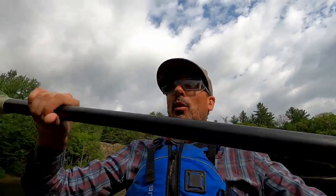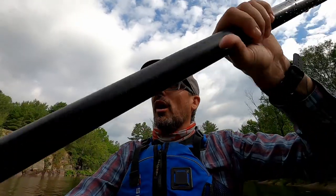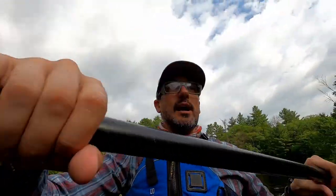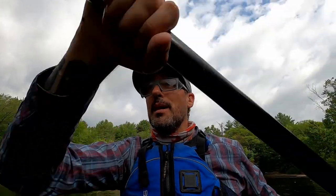So my understanding is the water level is very low. You can actually see, I'll show you how high the water has got. It looks like it's about 8 to 10 feet higher at some points. So I guess this could be just a raging whitewater run in the springtime, which was my plan, but maybe it's almost better that I didn't do it because it might have been above my skill level.